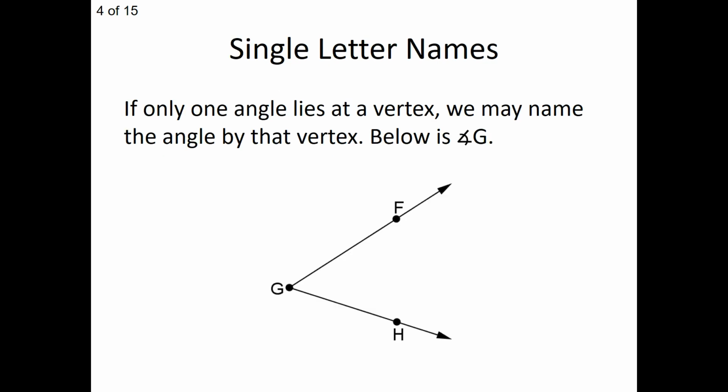There are other ways to name an angle. Here's an example of using just a single letter to name an angle. In a lot of cases, we can use this single letter. We're going to talk about some of the dangers of using a single letter in just a second. I can just call this simply angle G. The reason I can call this simply angle G is because I have precisely two rays coming out of endpoint G. But there's an issue with that.